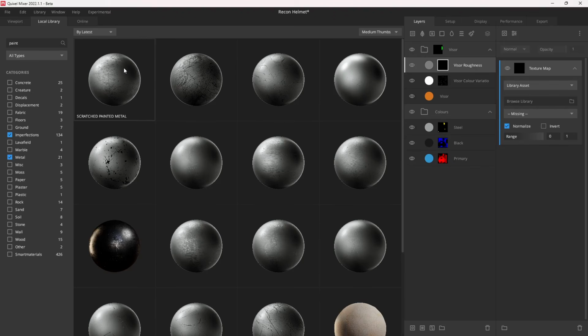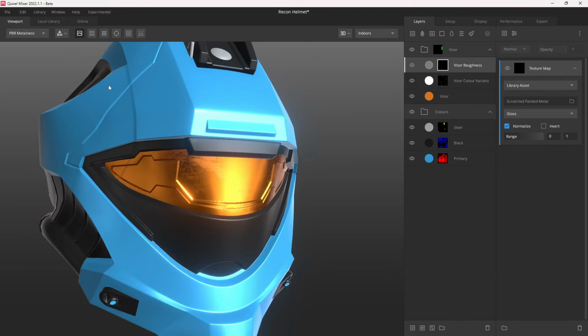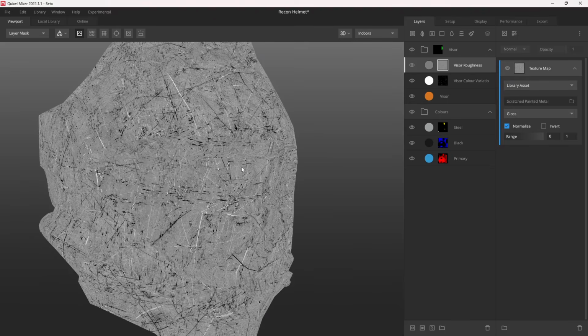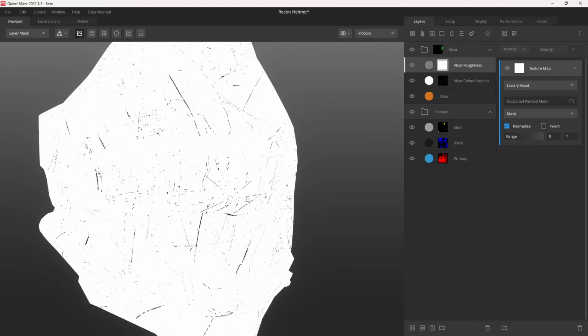It might not for you, because I don't know how Quixel is going to filter things, but we want one that looks like this. If you don't find exactly this one, it's alright. I'll teach you a workaround for it, because we just need a general sort of look. So if you did find this one, it should look like this when you load it in. We just want to change from gloss to mask, and then we'll get something like this. So provided you can make something that has a completely white background with the scratches in black, then you're all good. If it's not exactly this one, it's all good. You just need this general sort of look and feel to it.